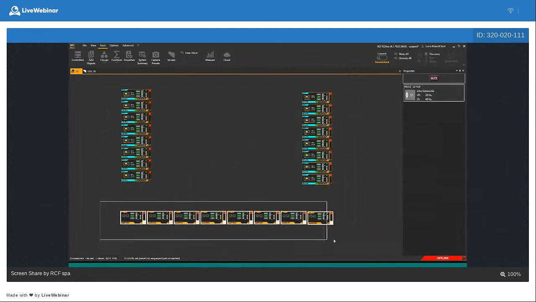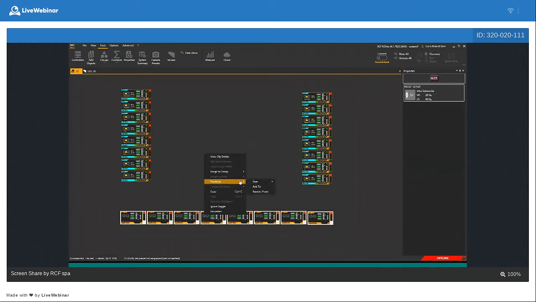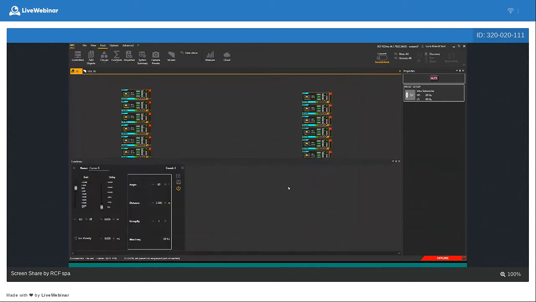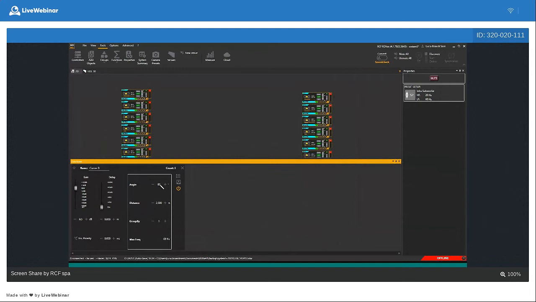So just select the subs and right-click on the subs, function, new curve. As you can see, I can select the angle of my curve. Let's suppose that we want to open our arc by 90 degrees. And I have to input the distance between the sources, between the subs.